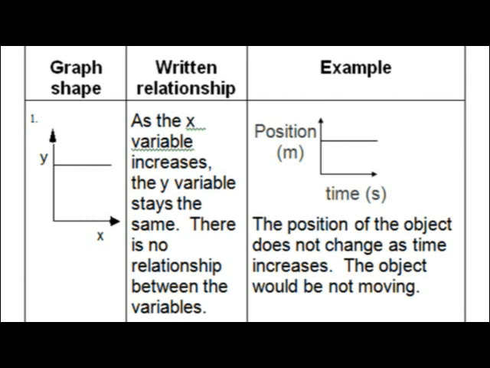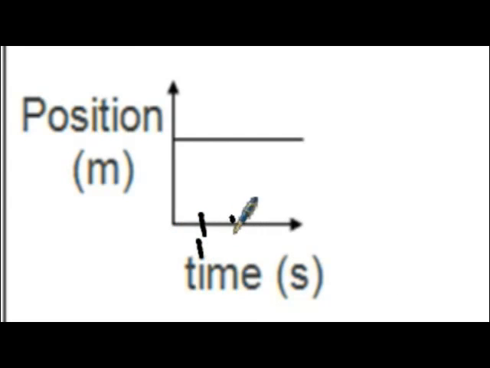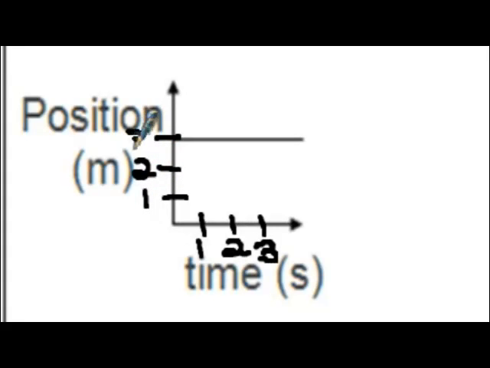On the right-hand side here, you're going to see a position versus time graph. If we were to put some numbers on this, you can see time here is on your x-axis, position is on your y-axis. So let's just put a few numbers on here, maybe like 1 second, 2 seconds, 3 seconds. And maybe on our position axis, maybe 1 meter, 2 meters, 3 meters. Okay, now let's take a look. Where's this object after 1 second?